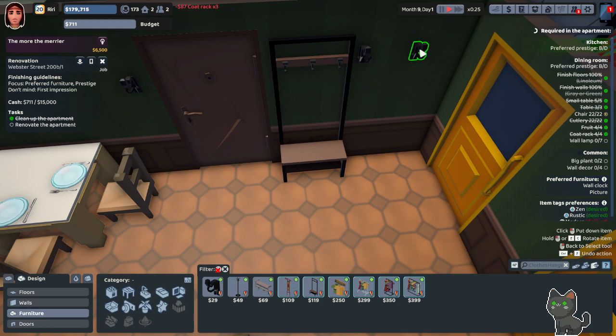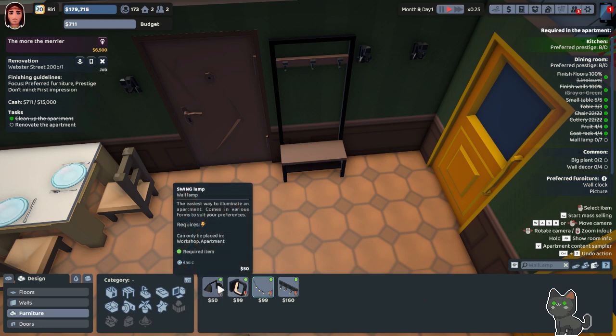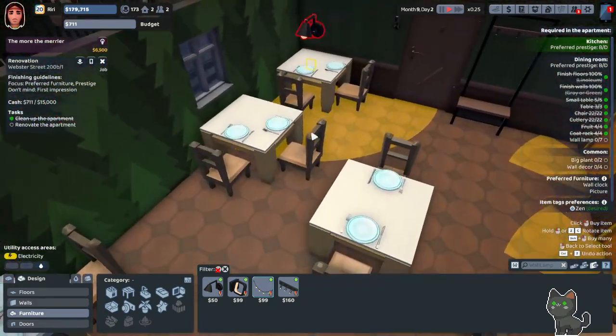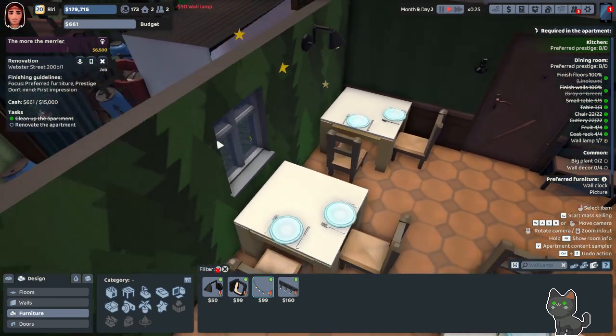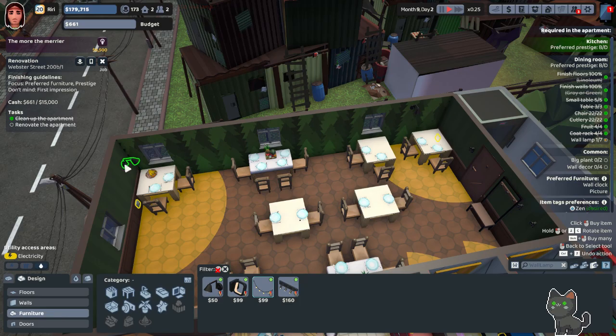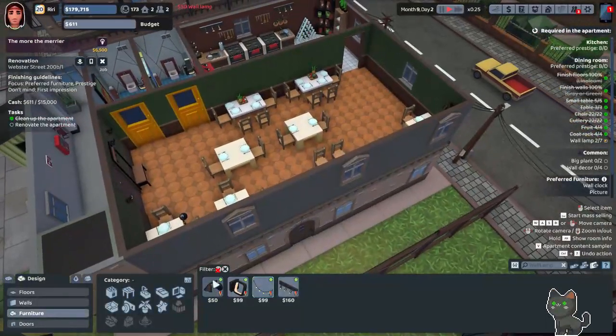That's great. Yeah. Wall lamp. Yeah, let's choose the cheapest one we have, because we don't have a lot of liquid asset right now. And we need a lot of help as much as possible.